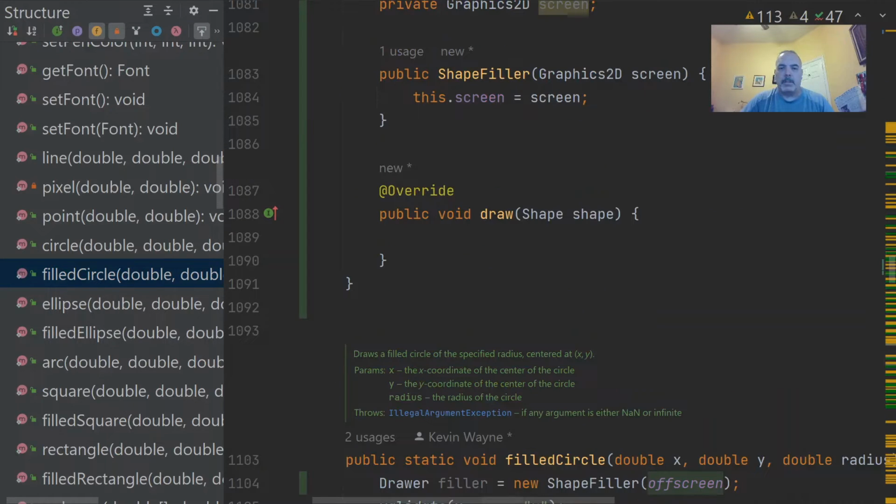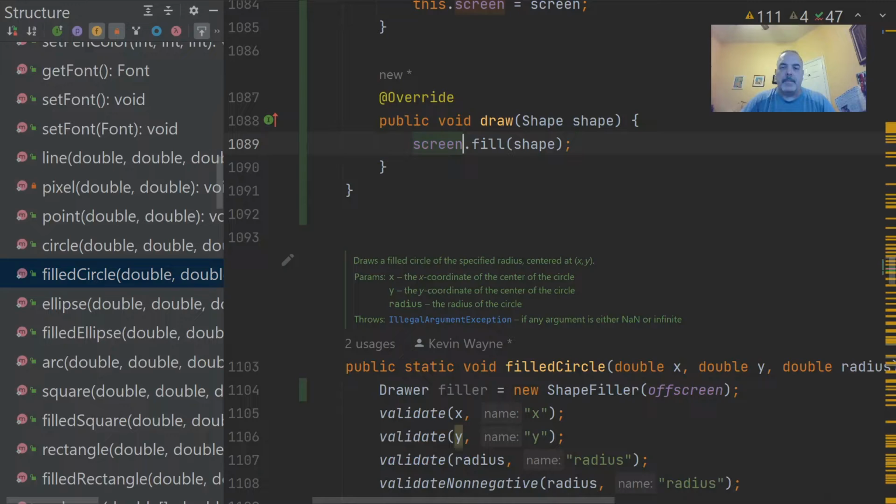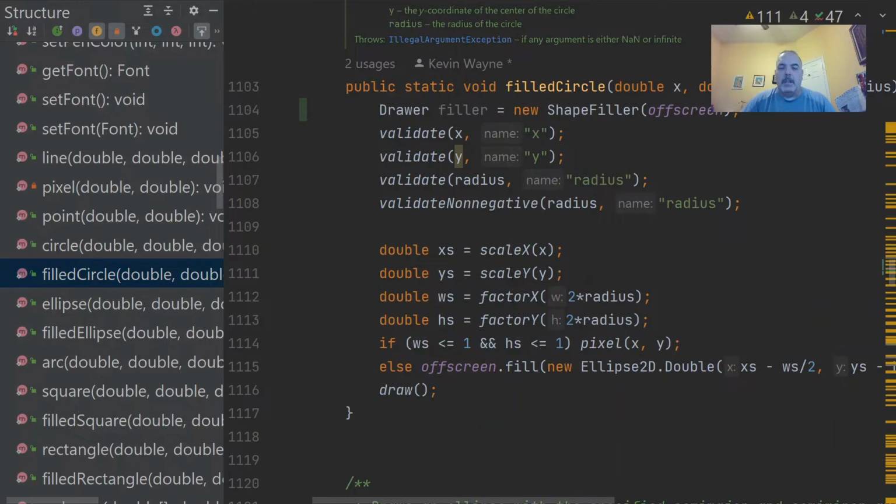So let's copy that and paste it here, and we'll pass it the shape. But we don't want to use off screen, we want to use screen. Okay, and now I think we're ready to use this guy here. So instead of offscreen.fill, we're going to call filler.draw.